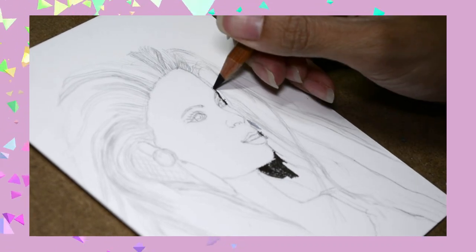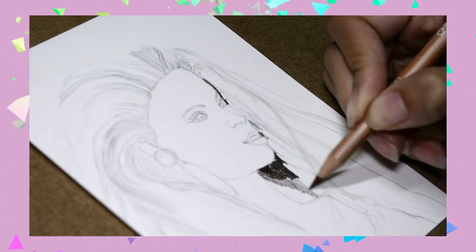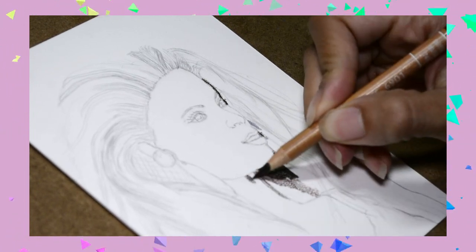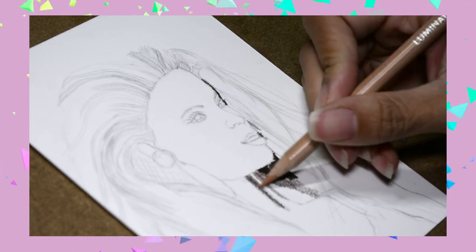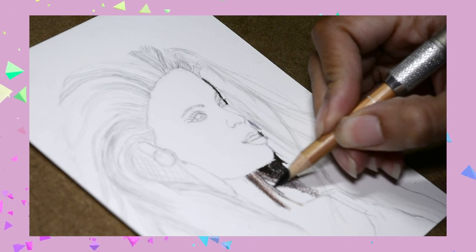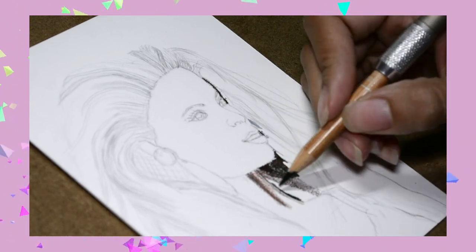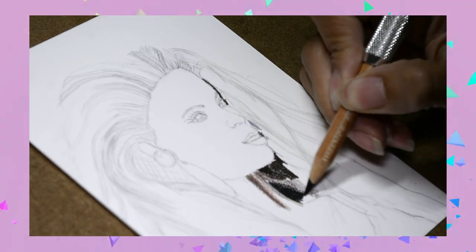This is something I'm going to be working on before I get to Aquaman. I'm going to finish this and then go back to the Aquaman piece, and then I will upload a bunch more Aquaman progress videos with some voiceovers to get you guys caught up and give you an idea of my process, because it has been a little bit of a challenge. That's why I haven't been working on it — I'm just not mentally ready to dive back into that.